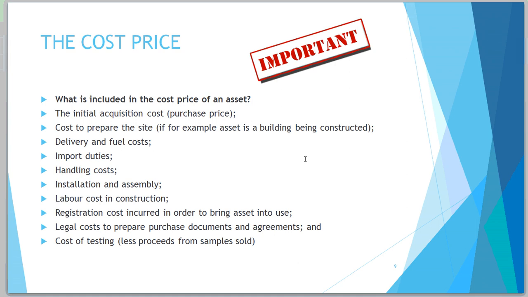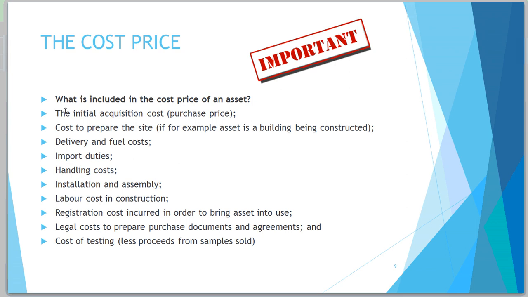First and foremost, you need to know how to calculate the cost price of an asset. It is very important that you study these slides because it's very theoretical. In a question, they will give you a list of costs that have been incurred, and you need to know which of these costs must be included in the cost price of the asset. If you don't know, then all your subsequent calculations will be wrong. So it's very important for you to study this.